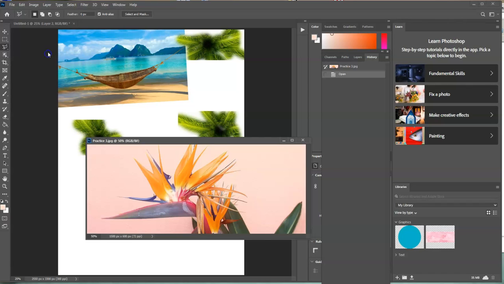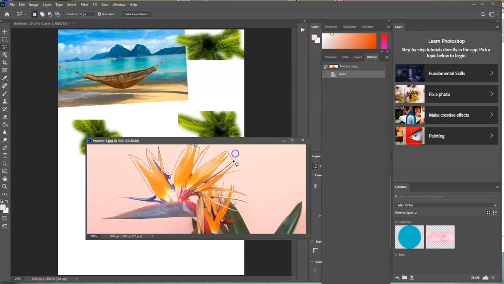Okay, polygonal lasso tool. This is for when you select an irregular shape by clicking. So I click, click, click, click, click.